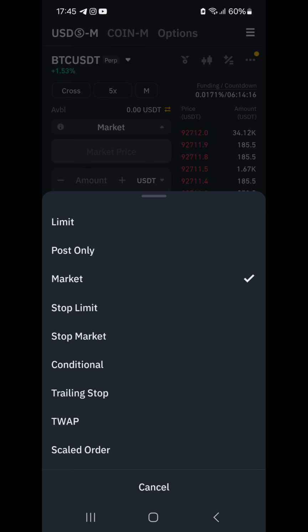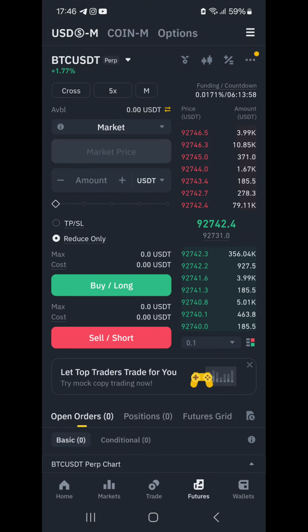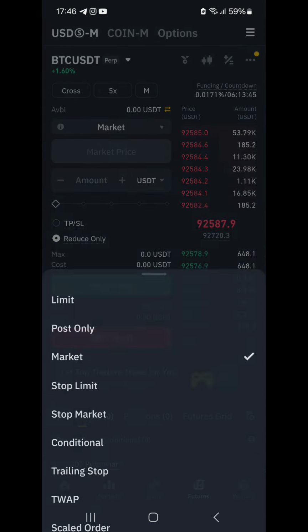Now let's move to the post only. You have to be pausing the video to assimilate. Post only ensures your order is placed in the order book. Let me show you something. In the order book, you see these numbers, the red section at the top and then the green there. The figures and prices are fluctuating. This is what we call the order book.